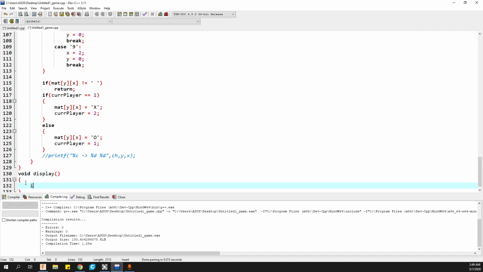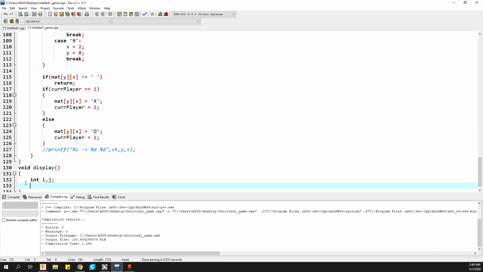Basically what we are going to do here is print the matrix for now, and then we'll add extra aesthetic parts later.